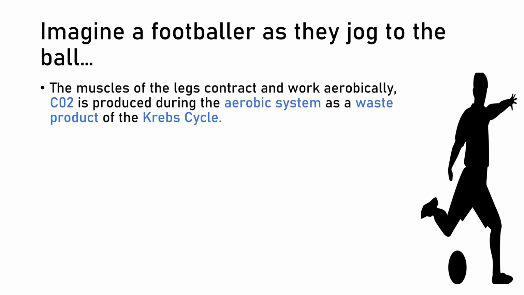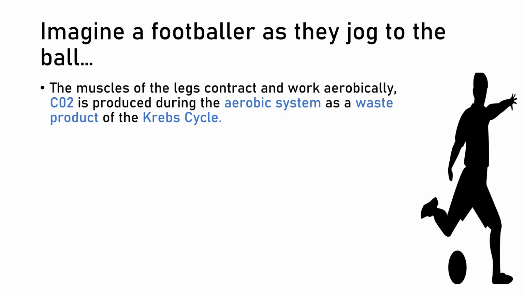As the muscles of the legs contract, so the hamstrings, the quadriceps, the gastrocnemius, etc., and they work aerobically as they're jogging towards that ball, carbon dioxide will be produced by the aerobic system. It's a waste product of the Krebs cycle. Again, don't worry too much about that detail yet, because we will go into it more when we look at energy systems as a topic.